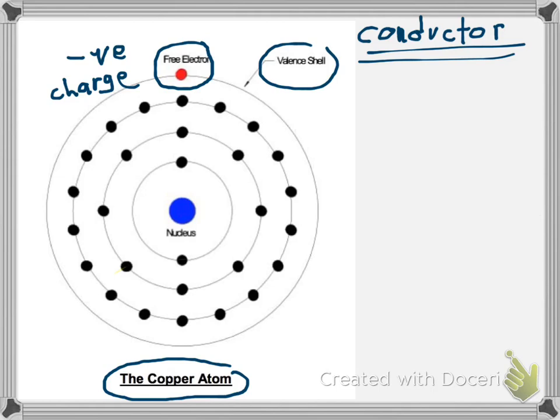Therefore, there's lots of room for additional electrons to come from an electron source, which is a battery. So a battery, the negative terminal has billions of electrons. It's a strong negative charge, and it can provide electrons temporarily into its outer shell, which are then passed on to its adjacent atom.